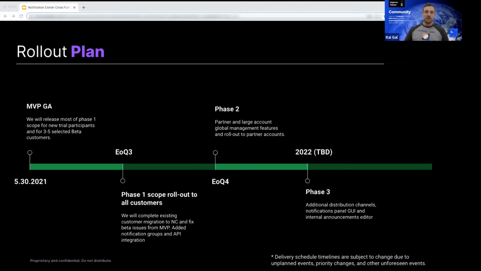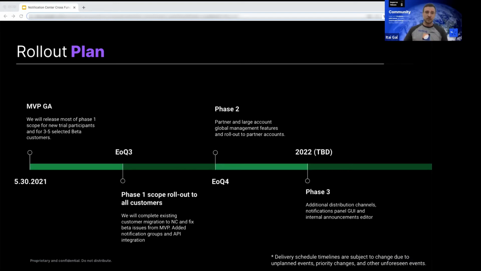it will work perfectly as expected and even more intuitive than it is at the moment. At the end of the third quarter is when we plan to release it to all of our customer accounts, not including reseller accounts though. So if you are our partner and you're selling Imperva products to customers yourself, you will only be able to enjoy this feature in a later phase.